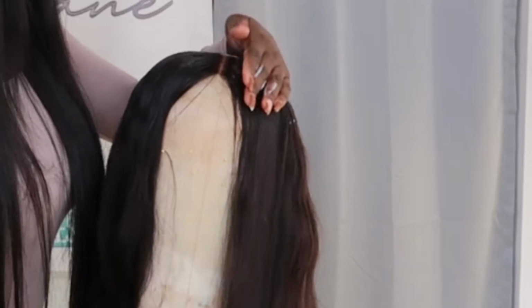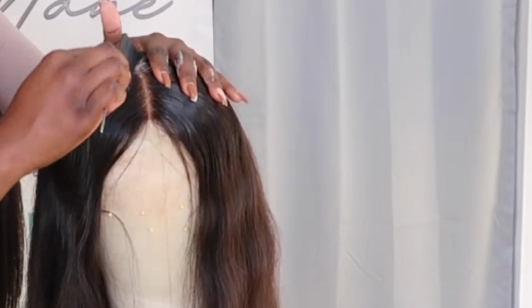This is my gym wig, so do not judge. I'm just trying to give you a visual. Boom. So basically the way that we set it, that's literally how it's going to dry. I'm going to get that under the closure.